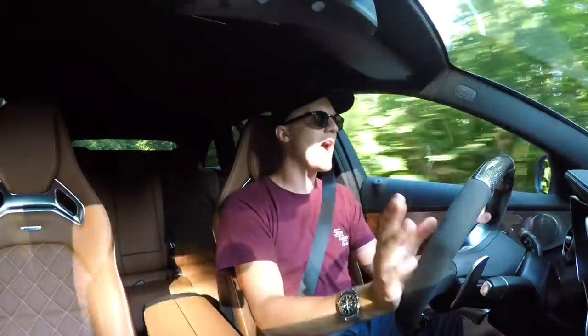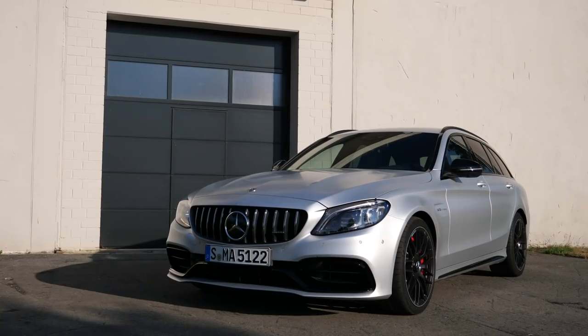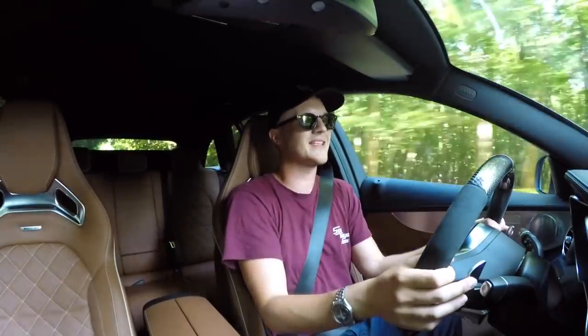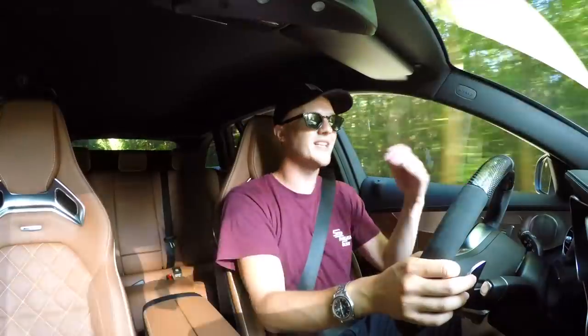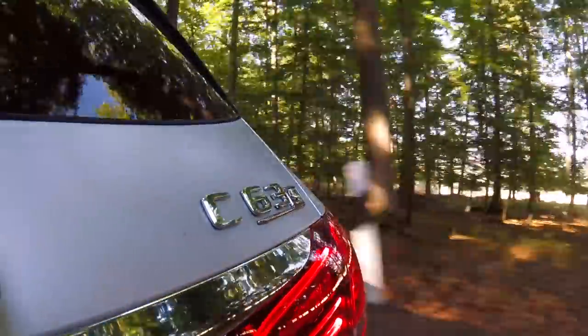What have they changed? What have they upgraded from the previous C63? Well, firstly, there's quite a lot of visual upgrades on the outside, which I think transform the car, make it look a lot more meaty, aggressive, and purposeful, which I love. They've added a 9-speed gearbox instead of the 7-speed, so the gears just keep going — I can't decide whether that's a good thing or not. It feels about 4 gears too many if you ask me, but you rattle through them quite quickly, so there's always torque, which I guess is good. They've also added the AMG GTR's traction control system, so you can change the amount of slip and slide that you actually want, rather than just on or off.